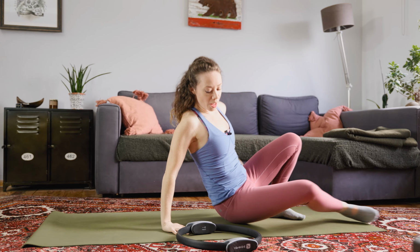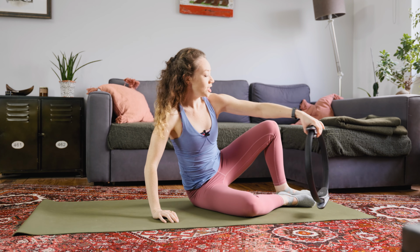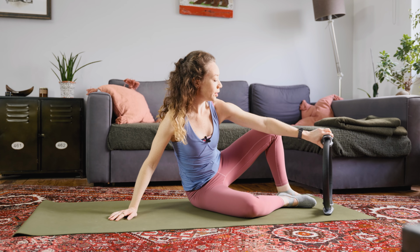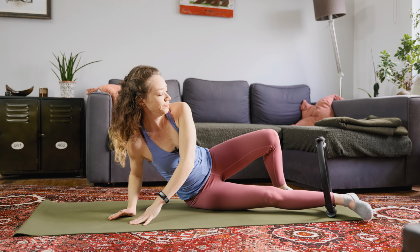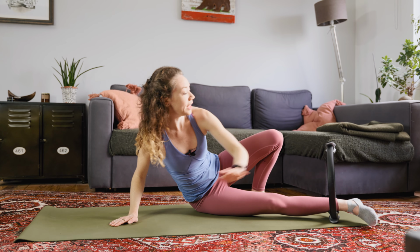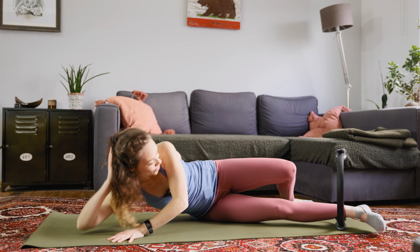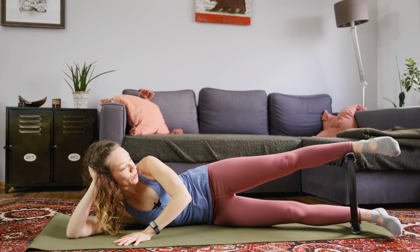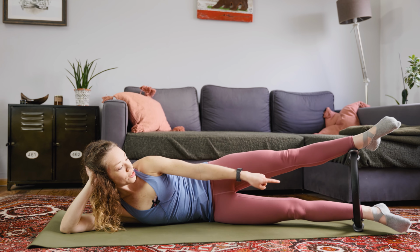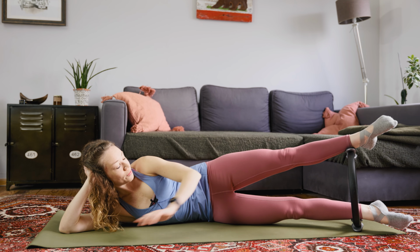So come onto your side. You're gonna take this circle to the top corner of your mat. Your bottom leg rests on the inside handle. The circle needs to stand upright, so just carefully come down to your side, and then the leg goes on top, the top leg. You're gonna turn it out, so you're making that turned out V shape here.